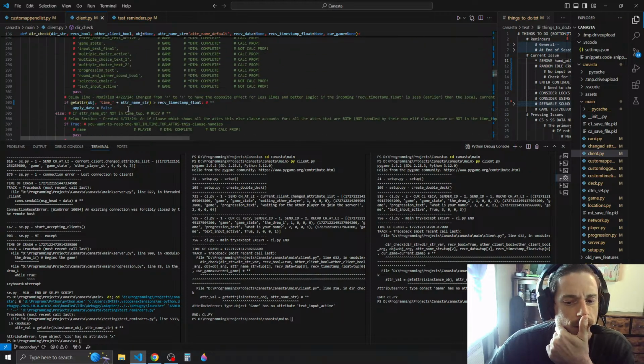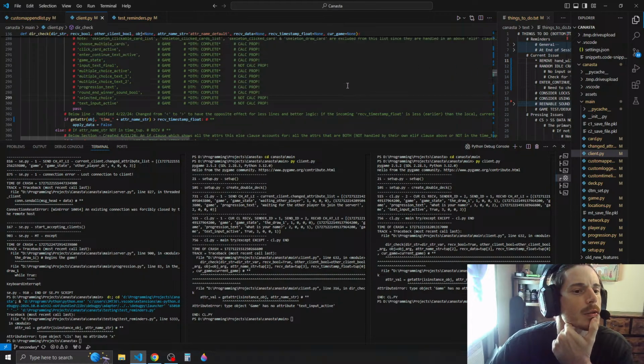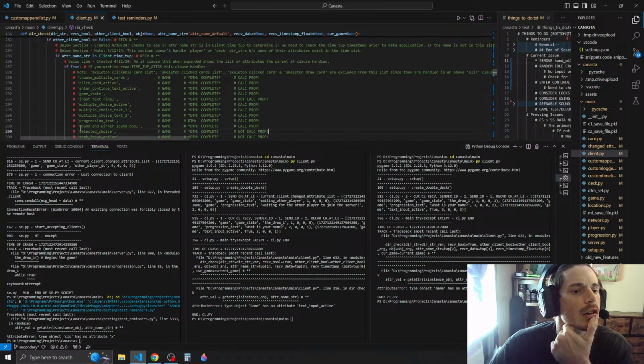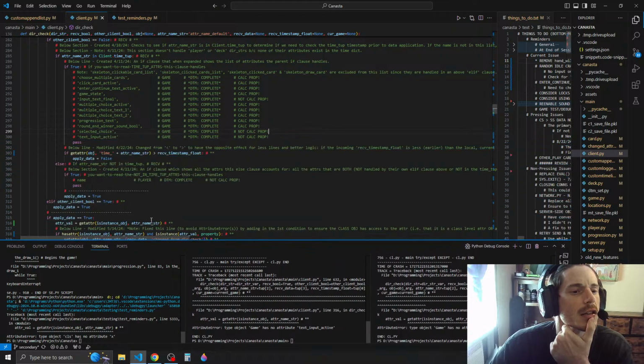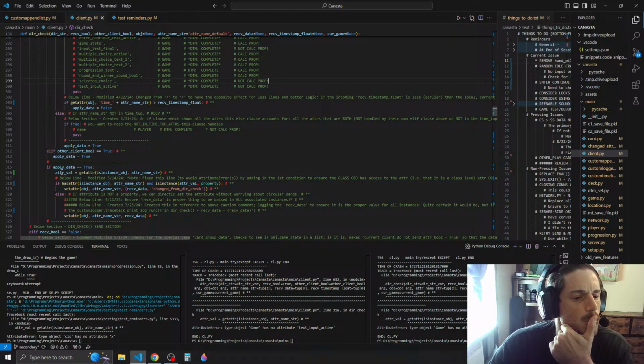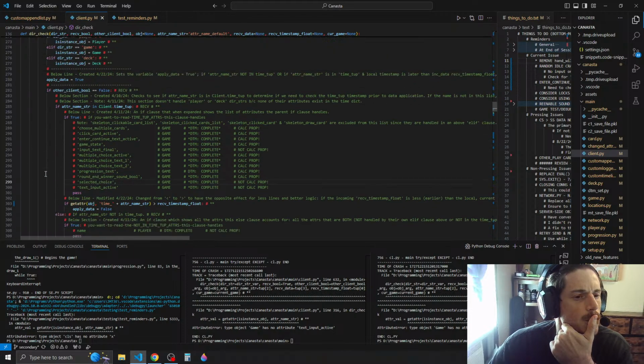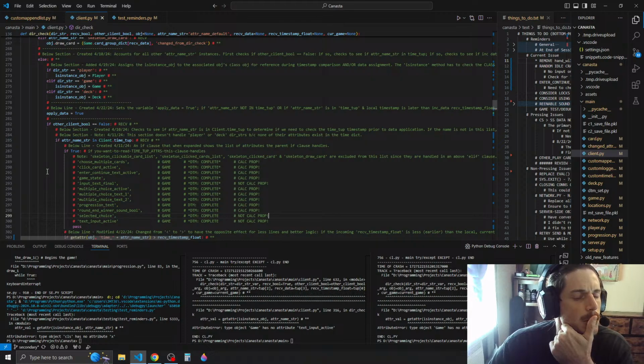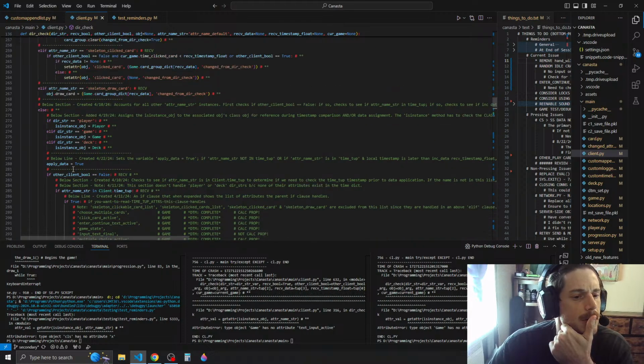So yeah, text input active is indeed listed as one of the attributes this section is supposed to handle. Is it? Yeah. Close this, minimize that a little bit. Okay. If adder name string client time 2, else. If adder name string in time 2. Alright.